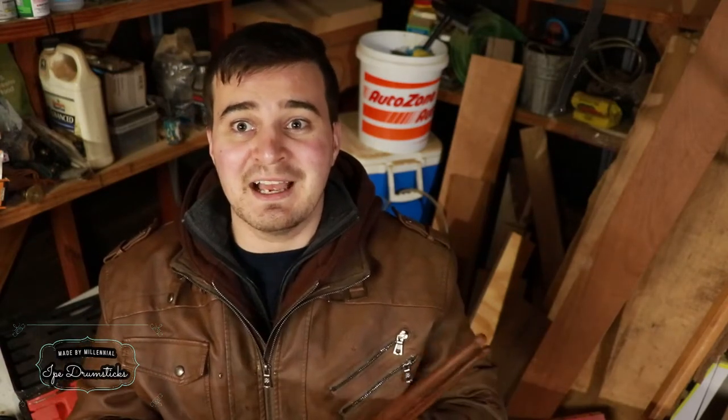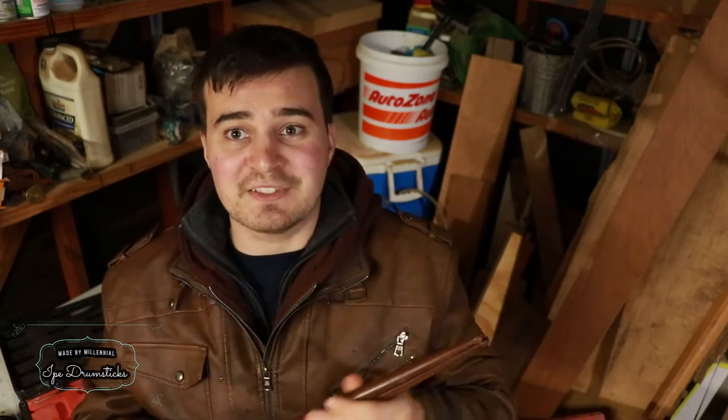These are done and it is hard to put into words just how good these feel. Whenever it comes to turning and finishing super dense woods, it practically feels like stone — that's how smooth they almost come out. I just love how they feel in the hands. They're really easy to do a quick roll with and I think my mom's going to love them.